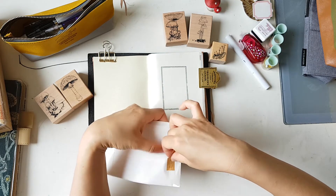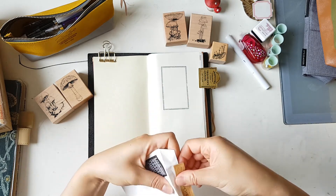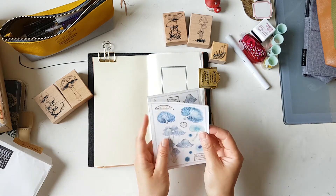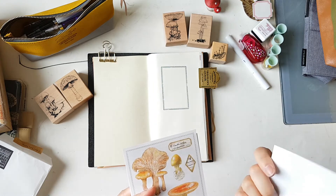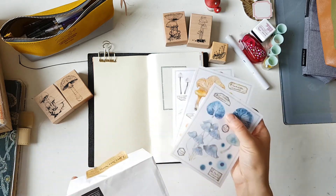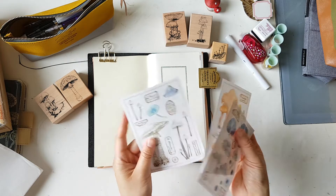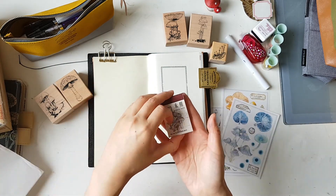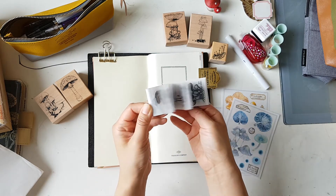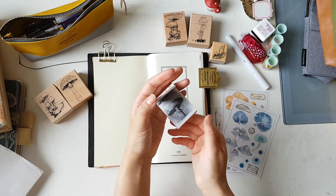Since we're doing the whole mushroom theme, I'm doing the grand opening of this packet. These are absolutely gorgeous stickers — I think you have to cut them out. I also have some vellum paper with different types of mushrooms that I got from Aliexpress — something quite cheap but super cute. You can find them quite easily on Aliexpress.